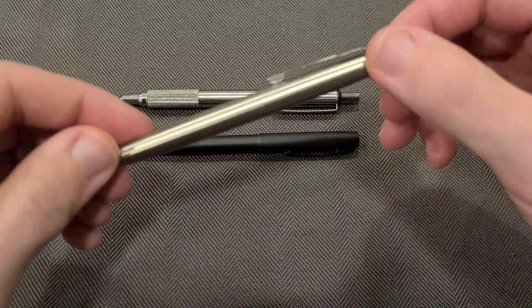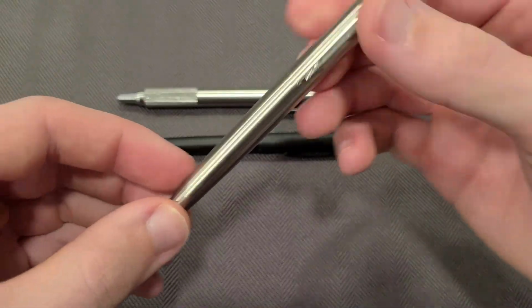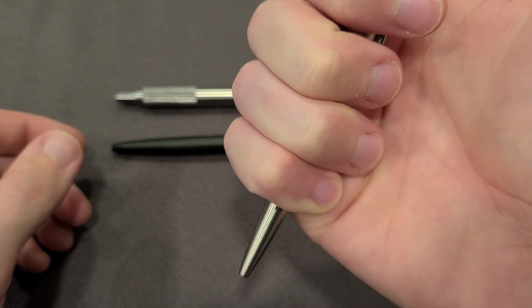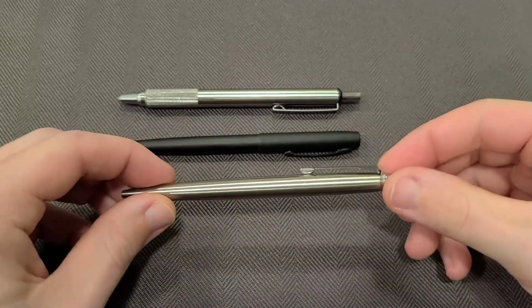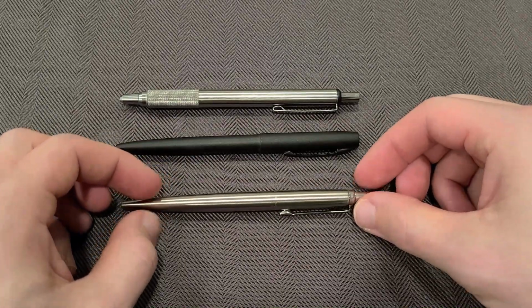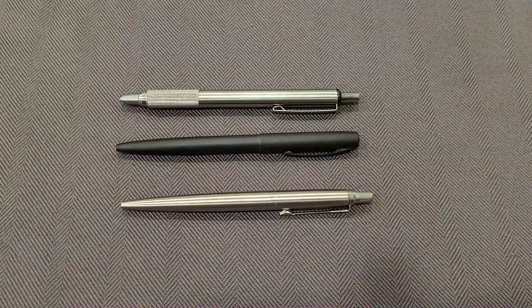And finally, the Parker Jotter. So the Parker Jotter, I would say, is a little bit more aggressive. It's similar to the Zebra, but it's a little bit louder. And in my opinion, I think it's a little bit much. I kind of prefer the Zebra's quieter action.